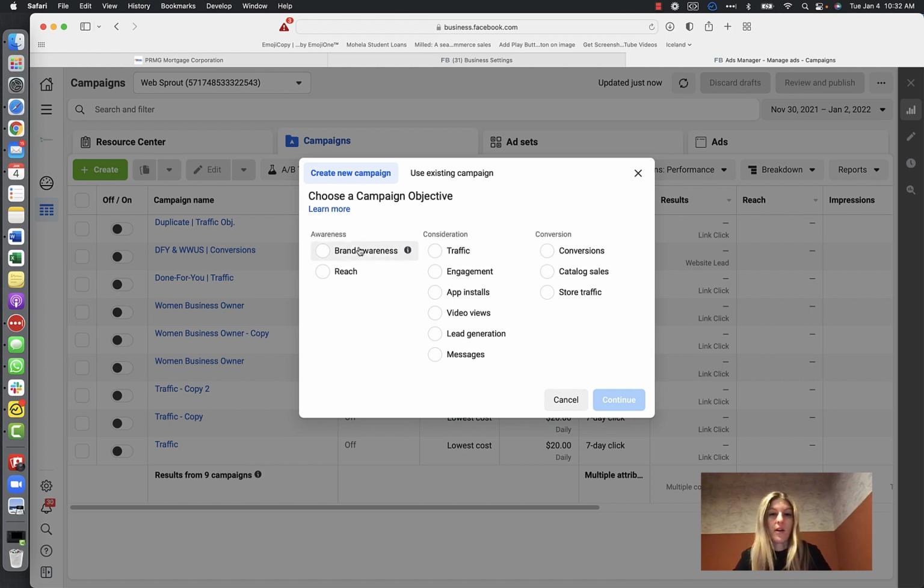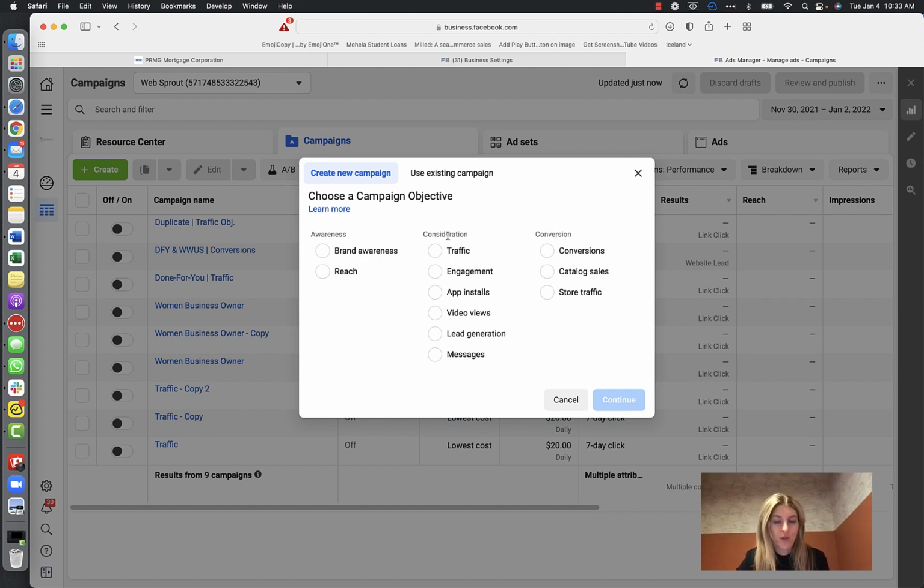Awareness is when it's the very first time someone learns about your product or service, in this case, school. Consideration is when they are considering whether or not to engage with your brand. And then conversion is when they actually convert, they actually purchase, or they actually reach out, or they become a lead.